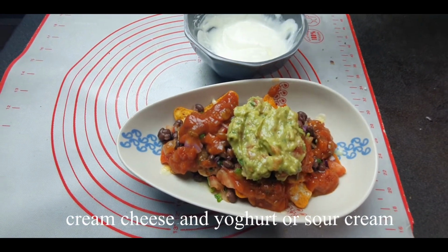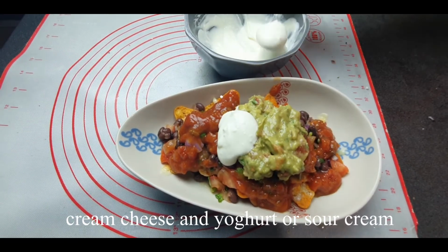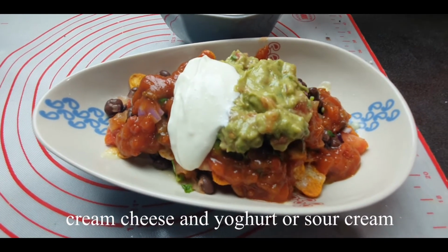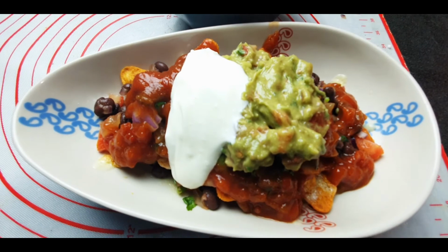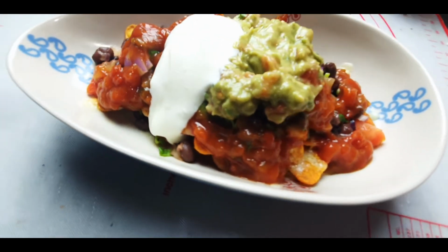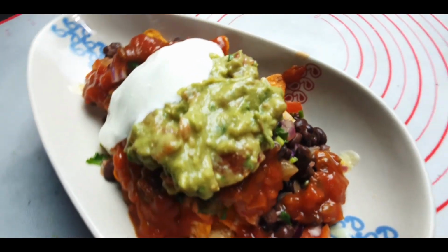And last thing is we'll drizzle our yogurt and cream cheese paste on it. And our nachos are all ready to go and ready to serve. And make sure you just serve it as soon as you make this plate, otherwise they get soggy.